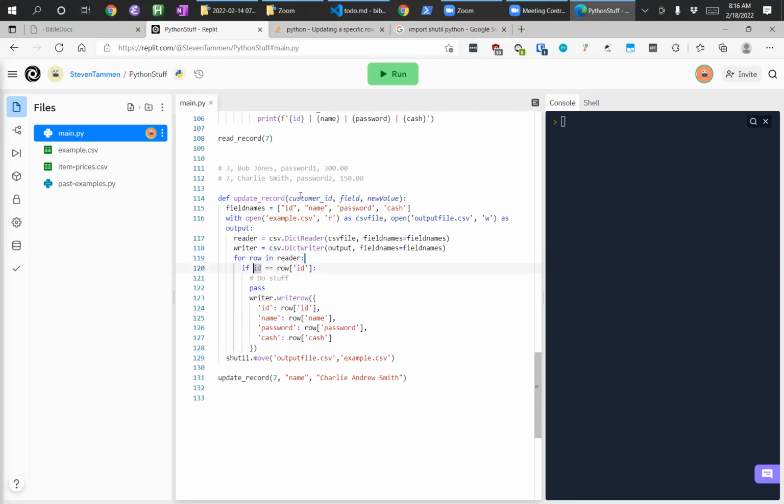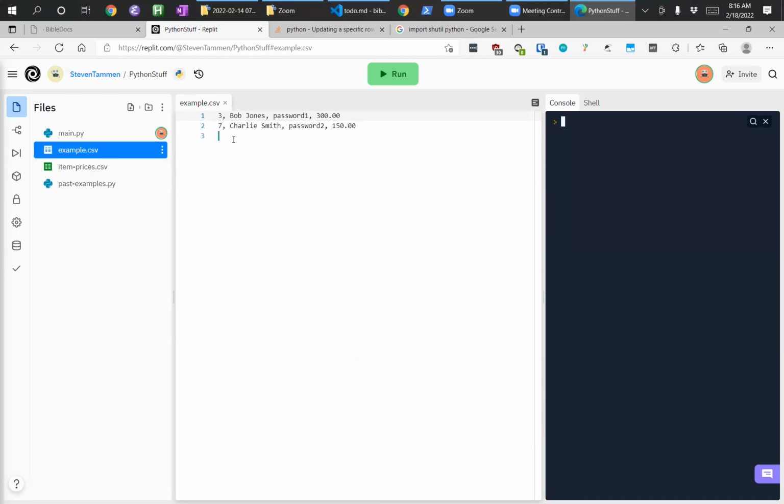So this is what it was like this morning, very close to what it was here. See, we changed the name of the parameter from ID to customer ID, and I hadn't done the update. So this will never pass because there is nothing called ID. It's just going to be a blank variable that we're comparing here to the first thing in the row. And so this case will always fail. Because this case always fails, we weren't going to write any lines. And then once we get to the end of the file, this file was just going to get overwritten with blank lines because we weren't ever going to write anything.